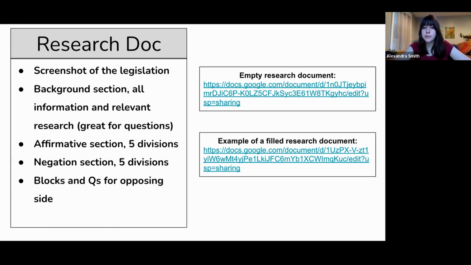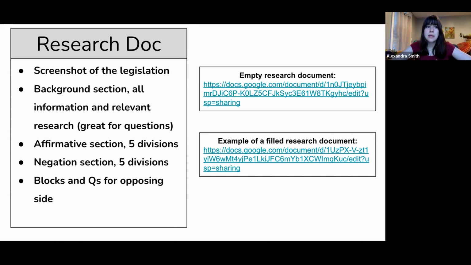So if you come up with 5 points on the affirmation to pass a bill, and they all have claim, warrant, data, impact, so a tag and how it connects to the legislation, data to back it up, and the impact and scope of it, then that puts you in a lot stronger position. If someone takes a point that you were going to do and you no longer have the ability to, well, you have a couple spares to use.